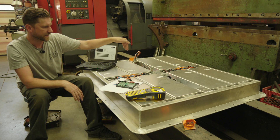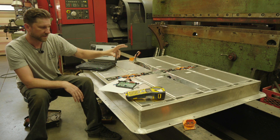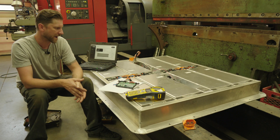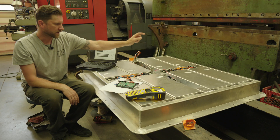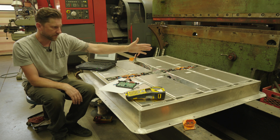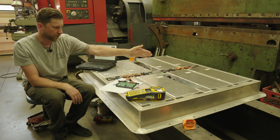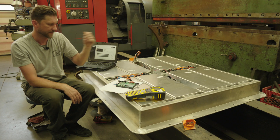Each module itself is monitored for temperature, and all of that is translated into CAN signals and fed out of the battery pack. With the addition of a current sensor, the total for monitoring the BMS — the current sensor and the CMUs — is just eight wires coming out of this battery. That's it.